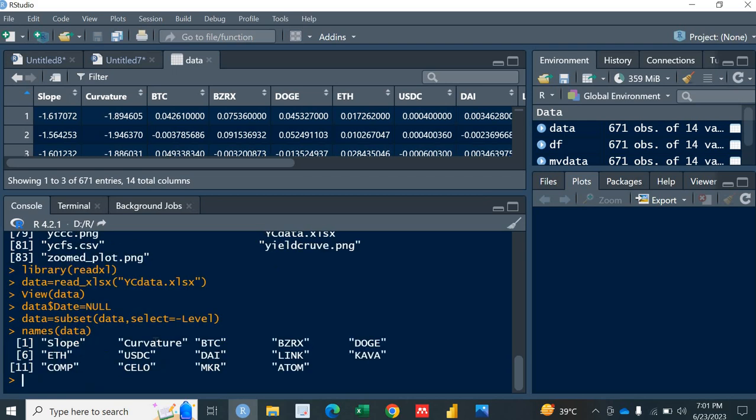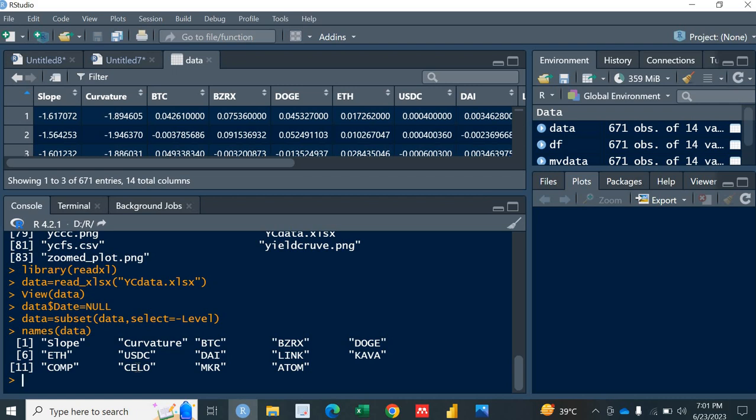See, I've got slope, curvature, BTC, all those almost 12, 14 variables and their names. Now you know how to extract the names of those variables. If you know that, then it's quite easy to change the name of a specific variable.